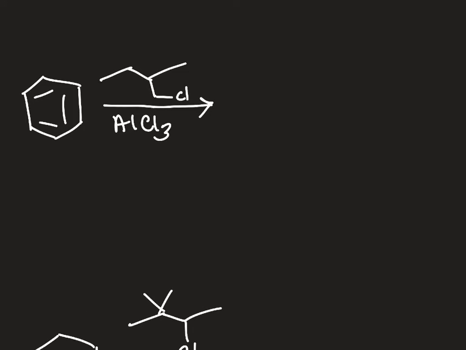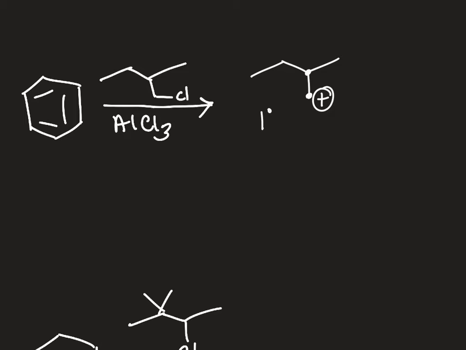So the first thing that I suggest you do is determine what the carbocation is that will form. And that carbocation comes from the alkyl halide. So essentially what we need to do is remove the halogen. So here's the alkyl halide we're starting with. The carbocation comes from the loss of the halogen, and then the carbon that halogen was attached to is now your carbocation. Notice in this specific example that carbocation is a primary carbocation because the carbon that the positive charge is attached to only one other carbon.